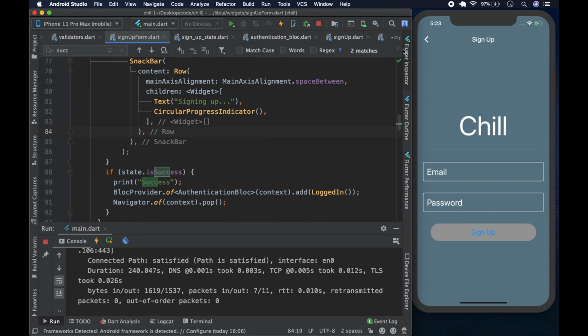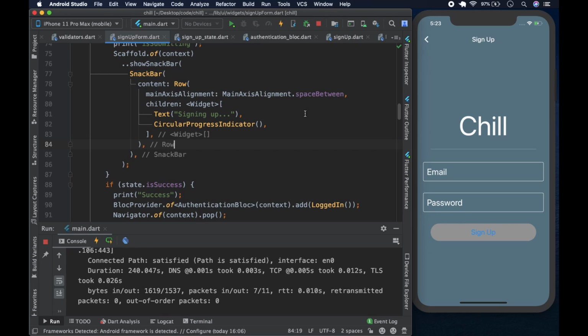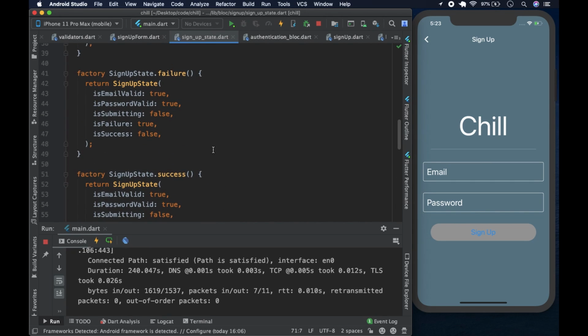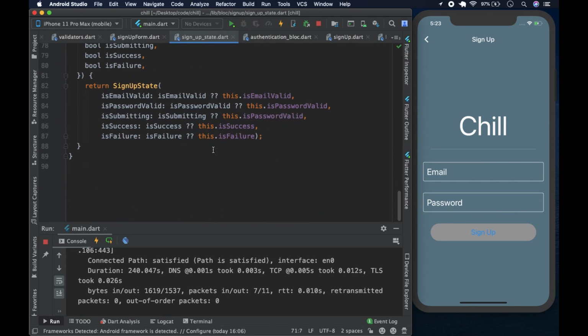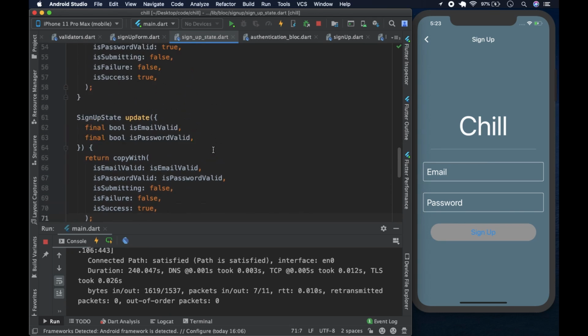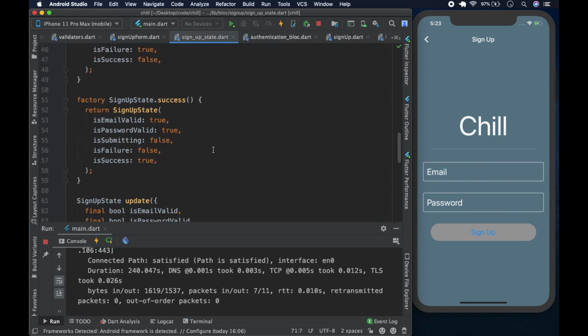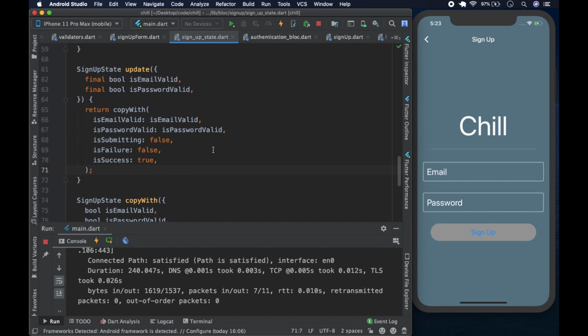Okay, I just noticed an error, and that error is in sign up state, I believe. I think I made 2 errors here. In the update method, we could get rid of the final. These instances are not final.